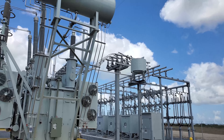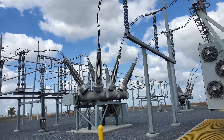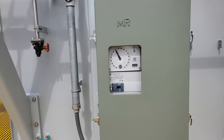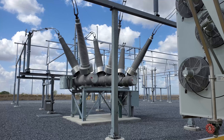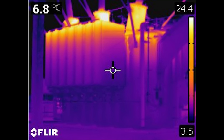The next step was to turn on the transformer and see if we could spot anything else potentially wrong. The temperature gauges were right, the oil was good — so what was going on? The crew came out on Saturday, October 24th. We energized the transformer and let it sit for about six hours to see if we could detect physical changes with the FLIR gun. The first image showed the good transformer as a baseline, and the second showed the troubled transformer — clearly more red, indicating a temperature difference.